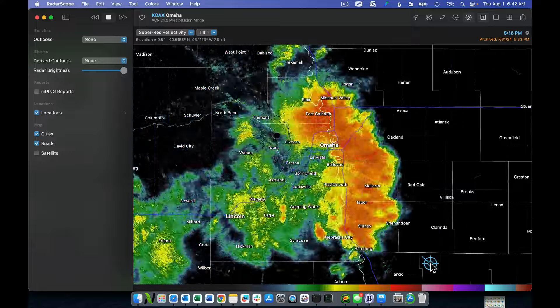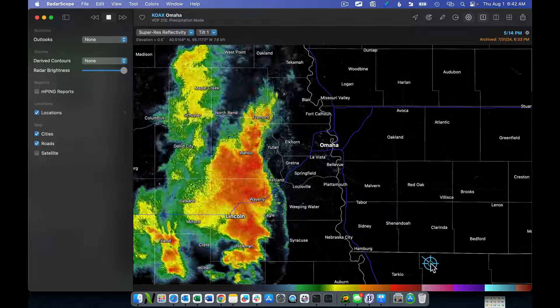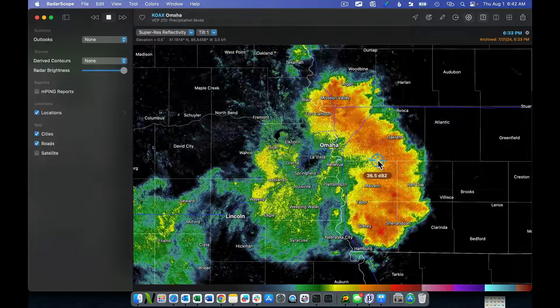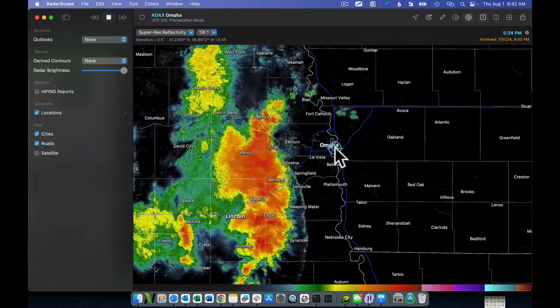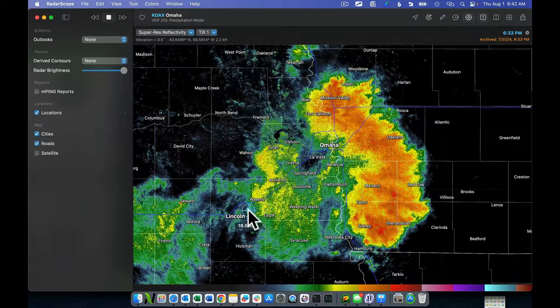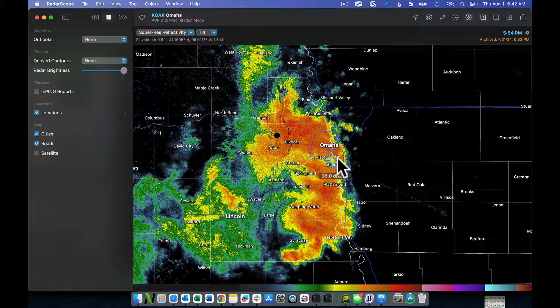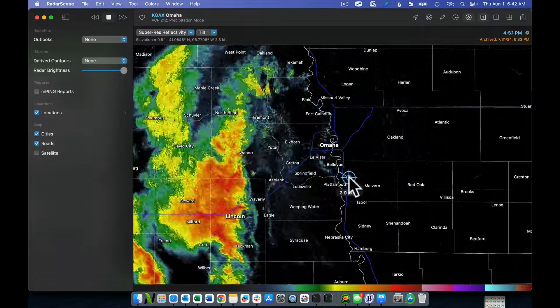I got to tip my cap to the American Airlines pilot. We left a little bit late out of Chicago and had to fly to Omaha. That pilot came in pretty low and pretty fast because we were attempting to beat this squall line heading along I-80, spreading north and south and coming straight toward Omaha with 80 to 100 mile an hour winds. This was a very tight but bowing segment of the storm. There was a lot of damage done in Omaha last night and surrounding areas.